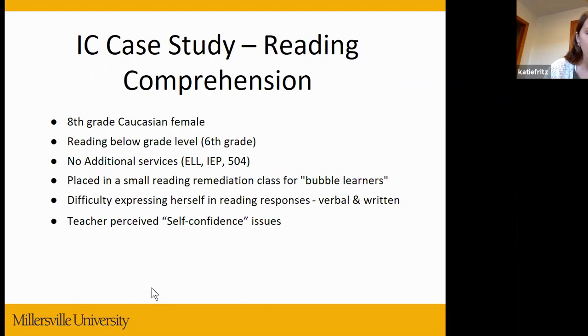So we spoke about this one person specifically who was reading below her grade level. She was reading approximately at a 6th grade reading level. And the teacher thought that initially she really could use some extra help because she believed that the girl's issues stemmed from a lack of self-confidence. So the teacher had said, this girl is very quiet. She really does not share her ideas in class. If you ask her questions, even if they are really easy questions, she will not answer. She just kind of sits there and smiles. Even when she's called upon, she knows the answer. So we wanted to delve deeper to see what might be behind that behavior. But we knew that we definitely wanted to work with this girl.